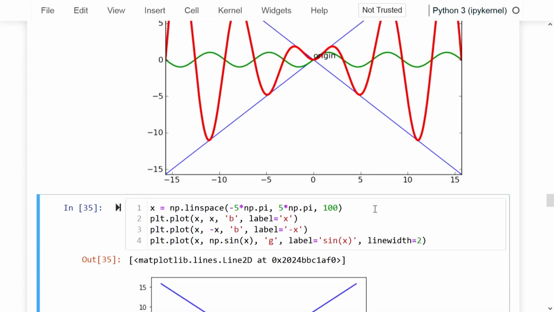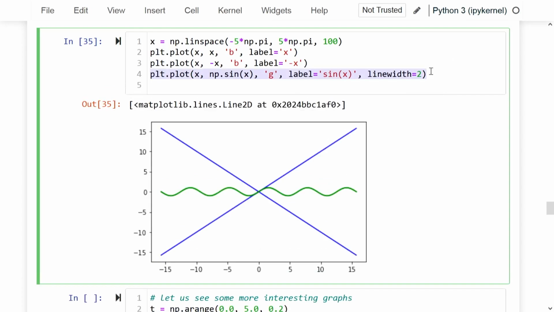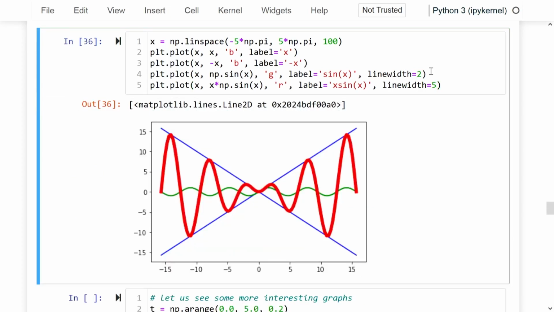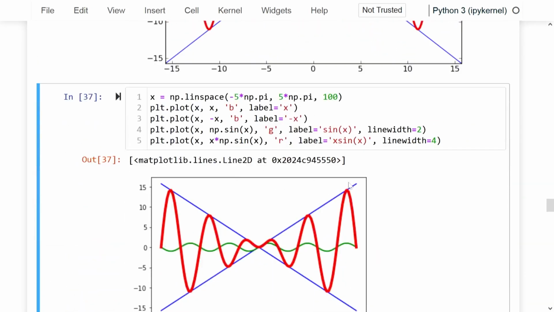Okay, and if I run this, I will see the sine line. The last one is x sine x. So just let me copy this, paste it here. plt.plot x comma x multiplied by sine of x. This was in red color, x sine x, and a little more thicker. Okay, this is very much thick. Let's make it 4. Yeah, more or less the same.